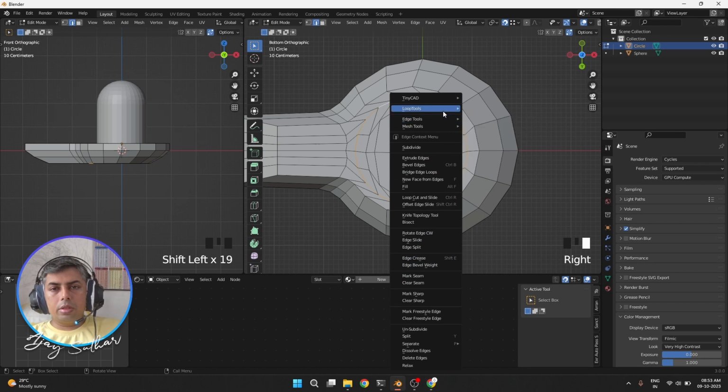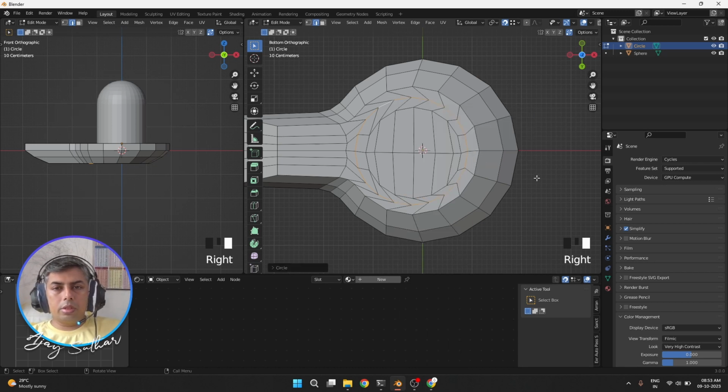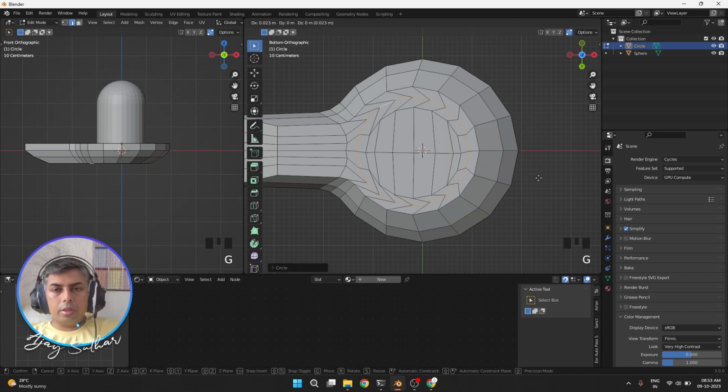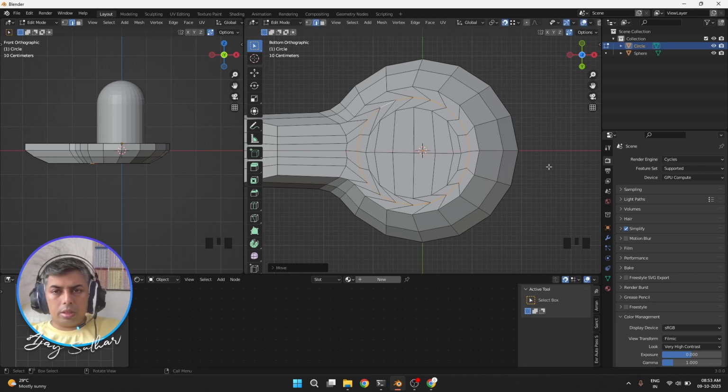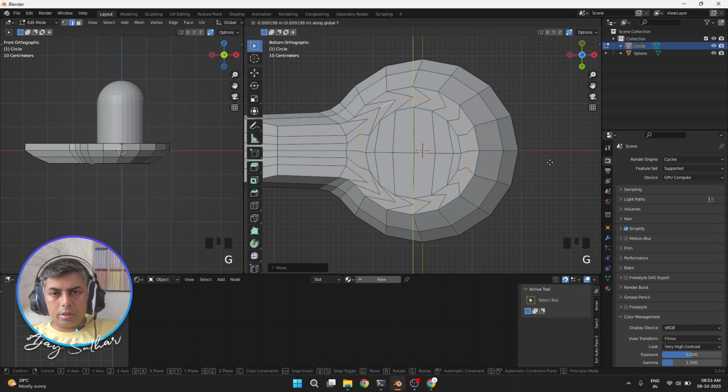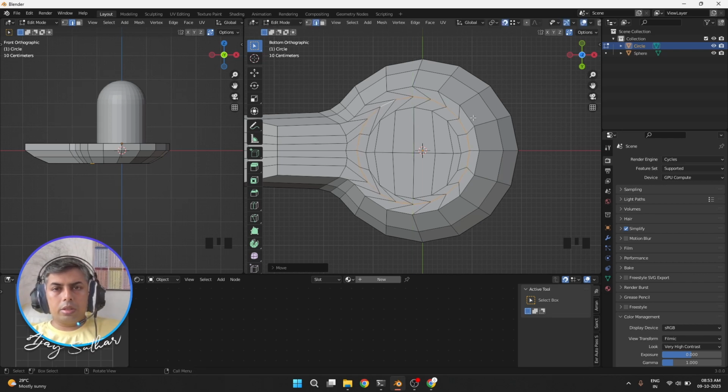Right click, loop to circle again, press it properly, and also place it properly. That's it. I'm not sure how these loops can help us, but it is going.